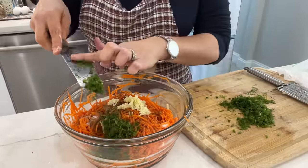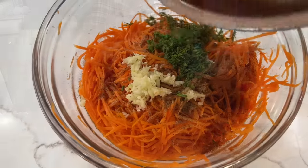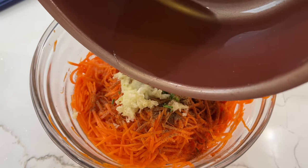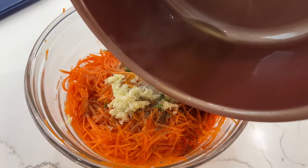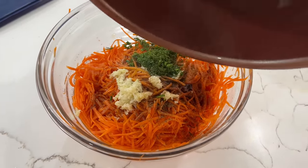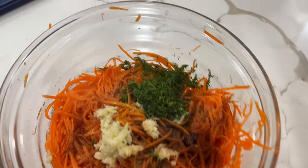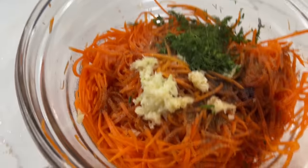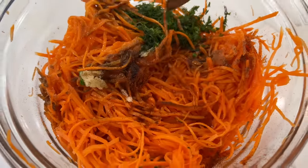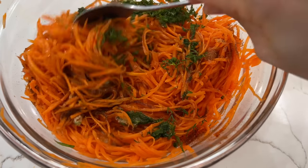Top the salad with about 1/4 cup of chopped dill, a splash of vinegar, and some oil that you heated up. I would use about 1/4 cup of oil, avocado oil or olive oil. Heat that up and then pour that steaming, piping hot oil over the garlic, and it just cooks the garlic a little bit and infuses it with so much flavor, and it's absolutely delicious.